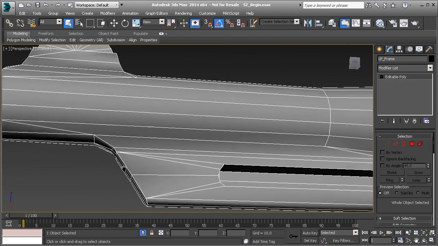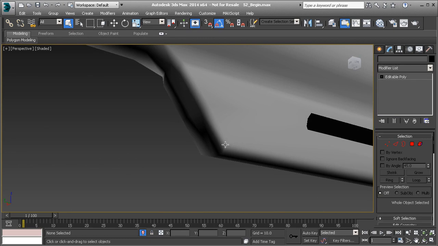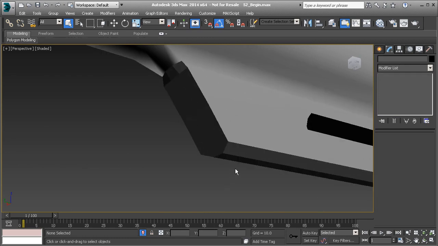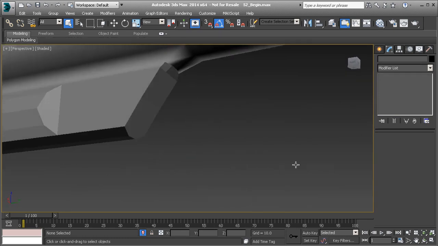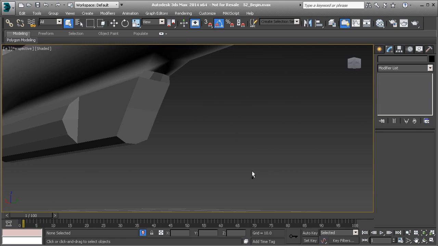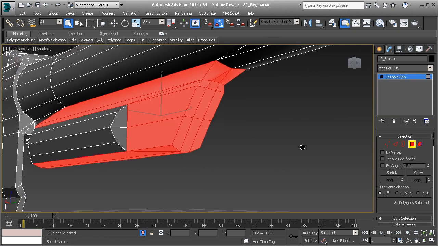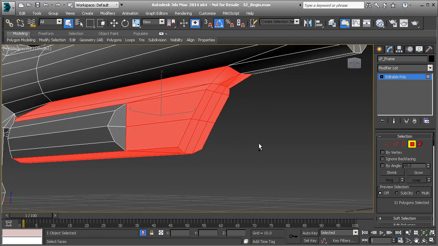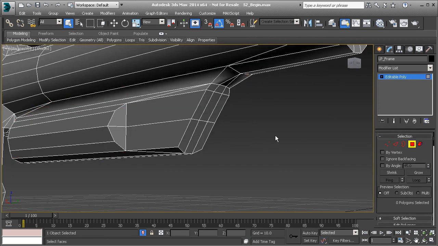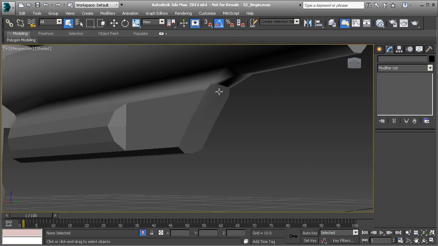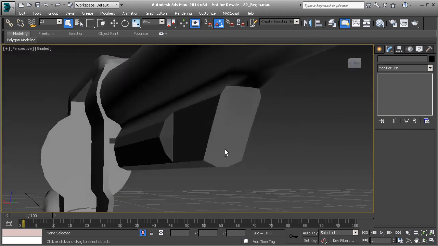Yeah. Let's set that back to 2. Let's hit Control Z a couple of times. There we go. So that way we just get that flat edge there again.